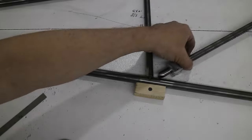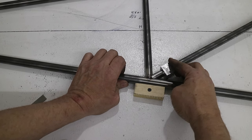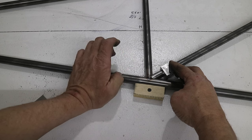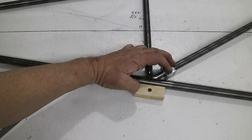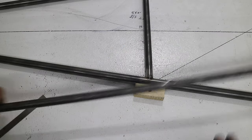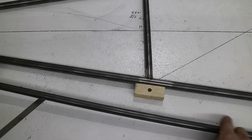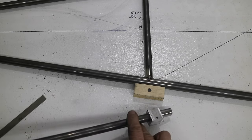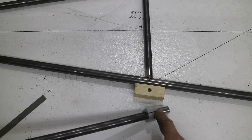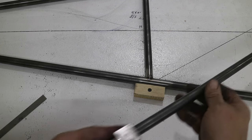Okay, so now I can test fit that. This has to be up a little bit because of that block. So you can see it fits really nicely. That's how I do my copes. I have a block just like this on the other end. So that means that these two ends are the same rotation. So I can take this block and put it in the vise and cut its two angles, and there'll be no twist.